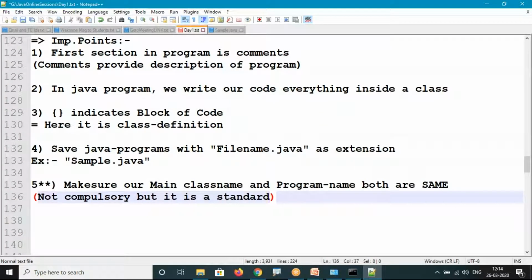It is not compulsory, but it is a standard. So our main class name and program name both should be the same. It is not compulsory, it is just a standard.